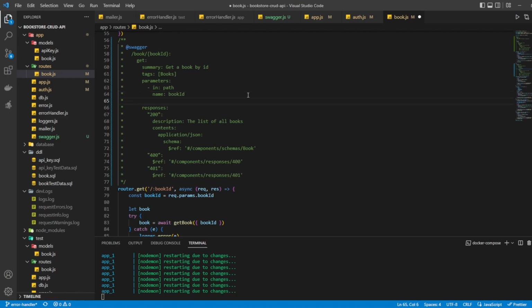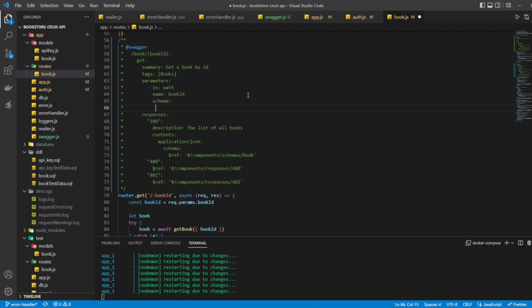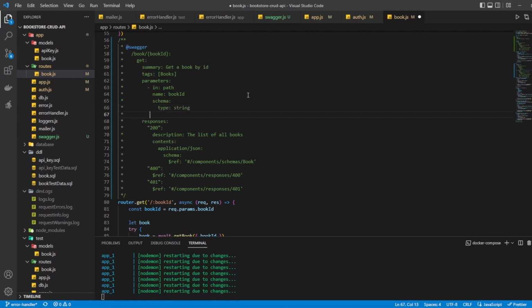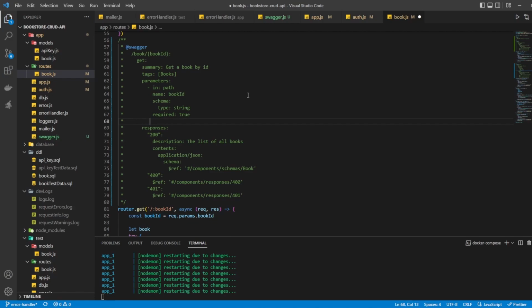And then schema of this parameter, we also need to pass a parameter schema, is very simple because our parameter has just a type of string. And then we also say that it is required true, and the description: ID of a book.